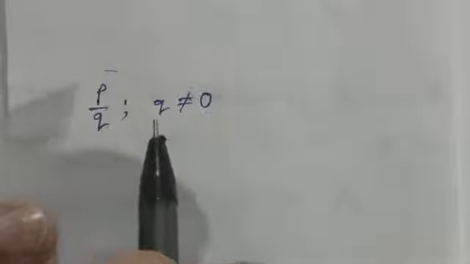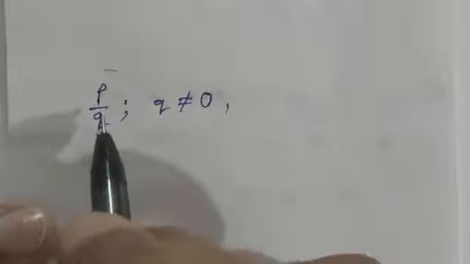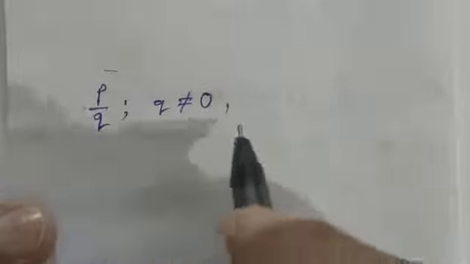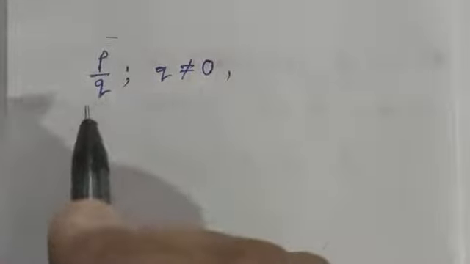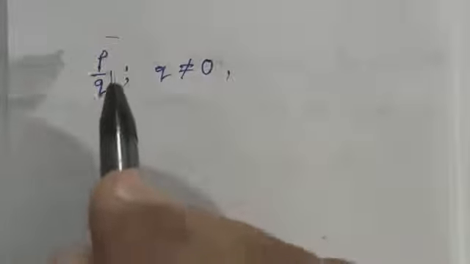Okay, dear students, we have already learned about rational numbers. All of you know, rational numbers are the numbers which can be expressed in the form p by q, where the denominator q is not equal to 0, and p and q are both integers. Numbers that can be expressed in the form p by q are called rational numbers. And the most important thing: what types of decimal expansion can a rational number have? Before that, we must learn which numbers can be expressed in the form p by q.